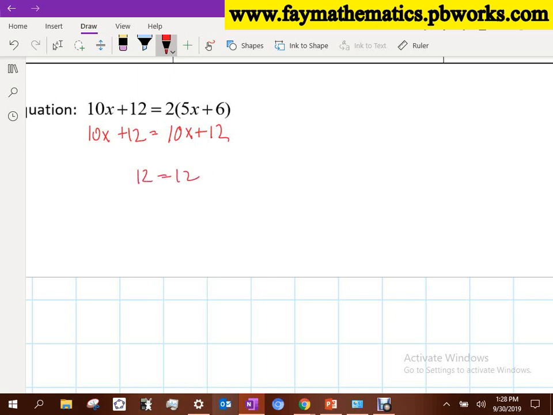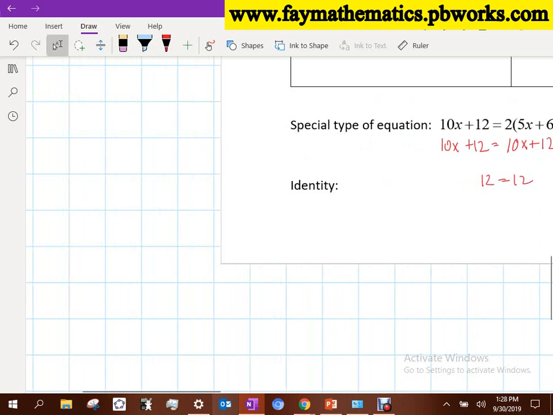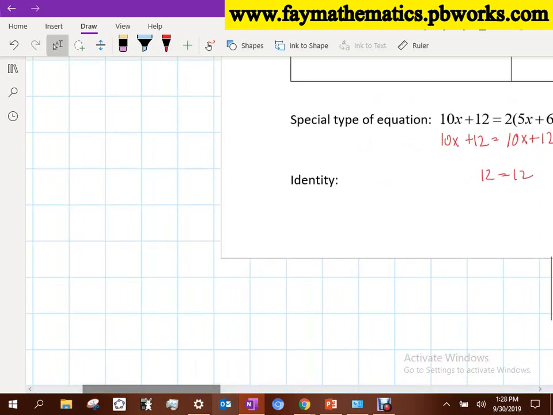If you want to go further, maybe we subtract 10x from both sides. And now we can actually make that comparison kind of similar to the last two. Well, we've got a number equal to a number, right? Is that true or false? That's true. Okay? So what happens here when you're able to make a true statement? Like Annika said, you have an infinite set of solutions. You can plug anything in here for x that you want, and you're going to get the same value on both sides.